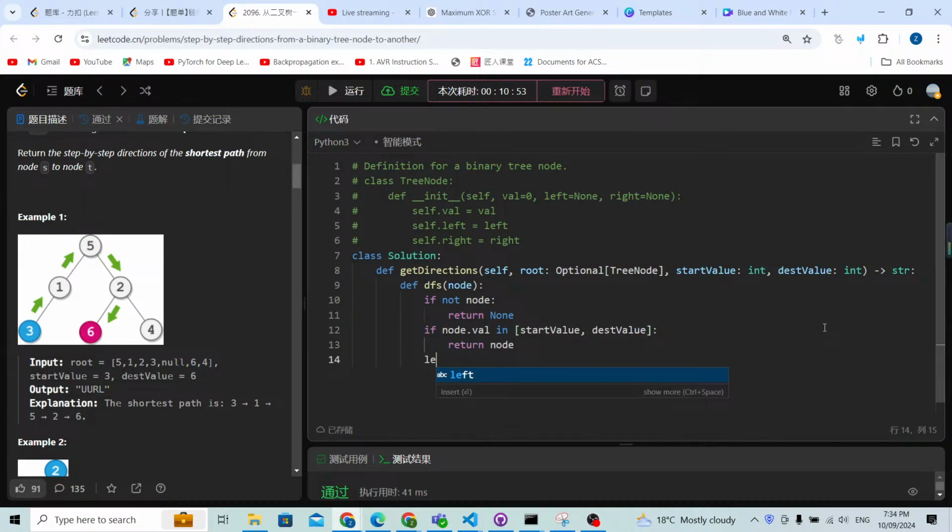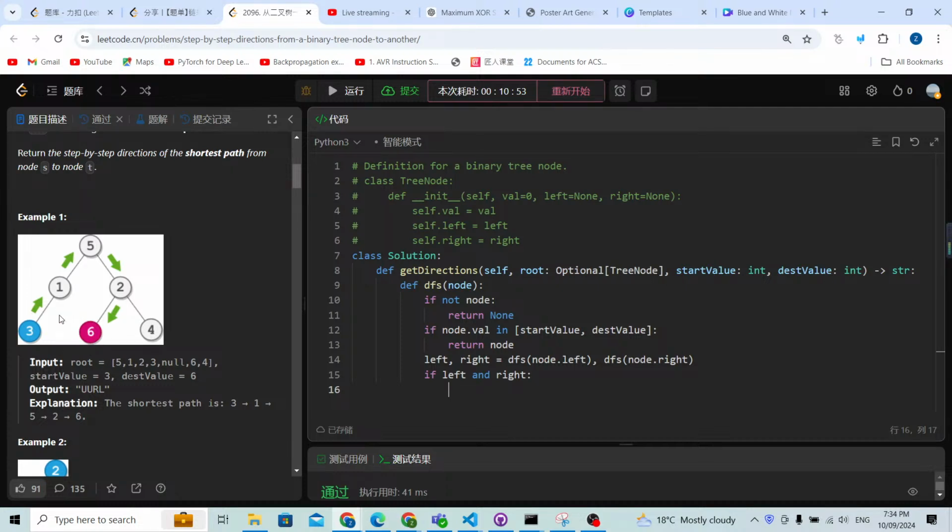Then I'm going to check the left and the right, so it's going to be DFS node.left and DFS node.right. And then we're going to check if left and right both exist, this means at the left side we have our node, and at the right side we also have our node.